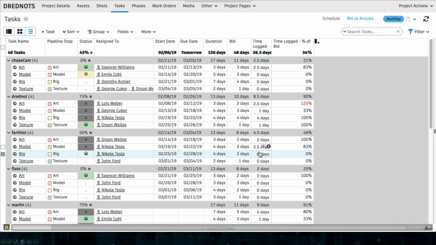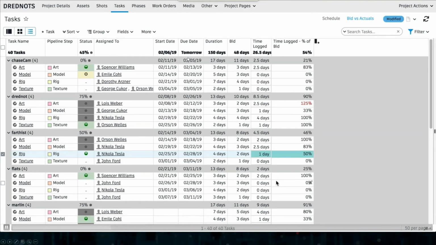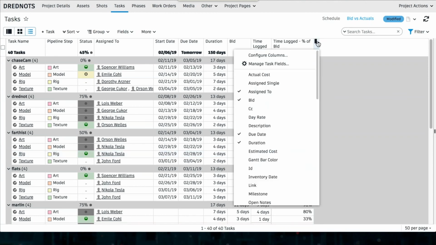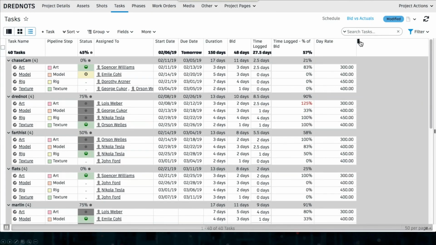You can do some other interesting things as well. This is just an example of somebody adding a time log, but if we want to add sensitive information in here, maybe an artist's day rate, for example, this isn't something that you would want visible studio-wide.